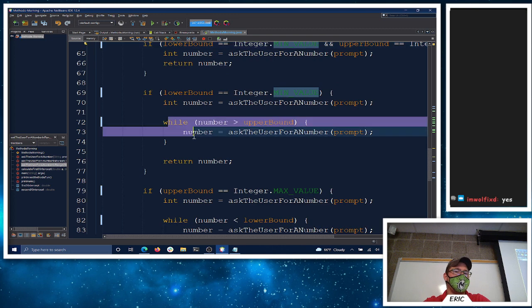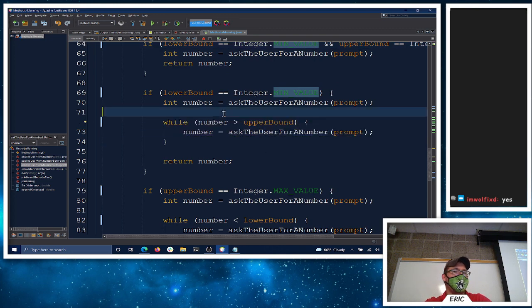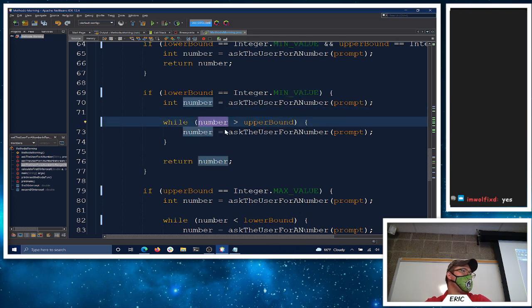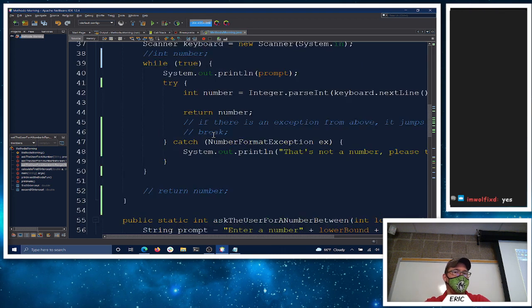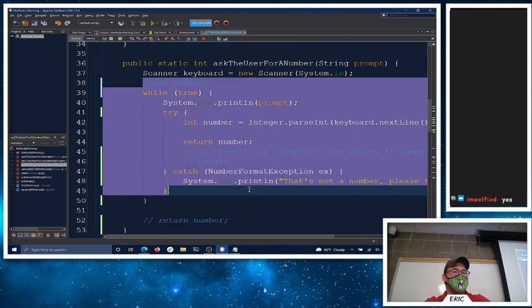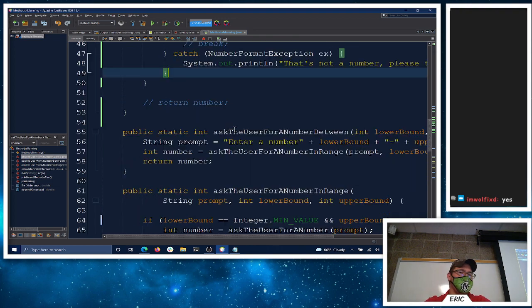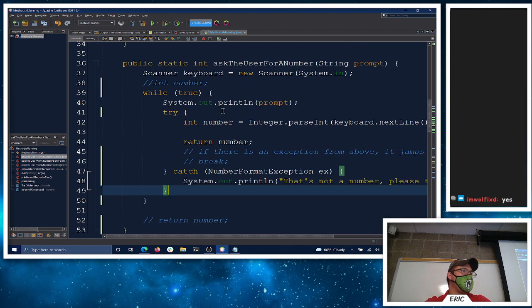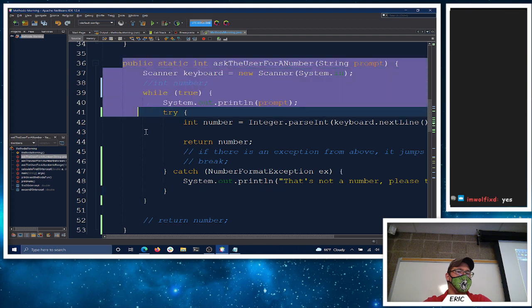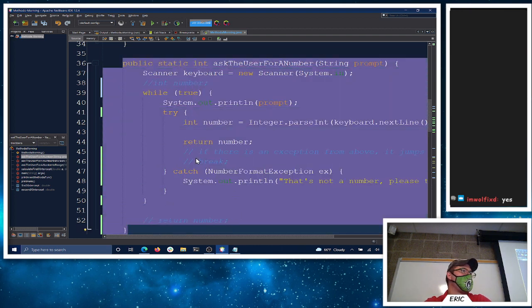We had other loops doing some checking here that assumed you gave me a number back, because we can't check if a number's bigger unless you actually got an integer back. So all that depended on us actually being able to get a real integer out of our method here. We wrote methods that use methods that use methods and just had some fun with it. That's sort of the goal. Once you have a nice helper method, like ask the user for a number, you could copy paste it into any other project that asks the user for numbers.